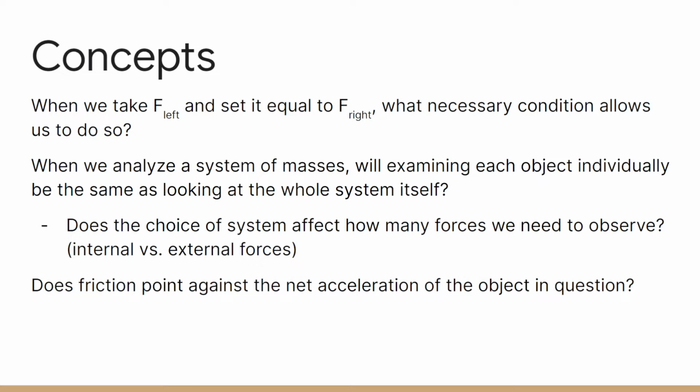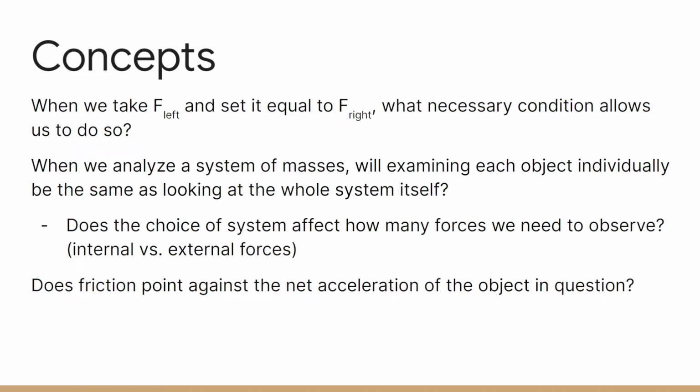First of all, we know that the force of a system is the force left minus force right. So if we can set them equal, that means that force left minus force right is equal to 0. Essentially we're just changing the equation of F left minus F right equals 0. We add F right to both sides, and we end up getting F left equals F right. So if the total force on the system is 0, that means there's effectively no acceleration, meaning it's going to be moving at constant velocity or just not moving at all.